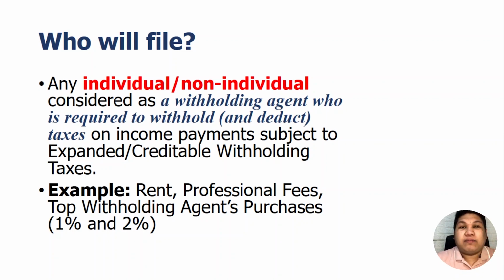For example, if you are leasing a property from a lessor, before you pay the lessor, you will of course have to withhold 5% EWT. Or if you are consulting from someone and you are paying for his or her professional fees, then also you have to withhold a certain rate. Or if you are one of those top withholding agents, you are required to withhold 1% on your purchases of goods and 2% on your purchases of services. So withholding of taxes is a responsibility of the buyer.